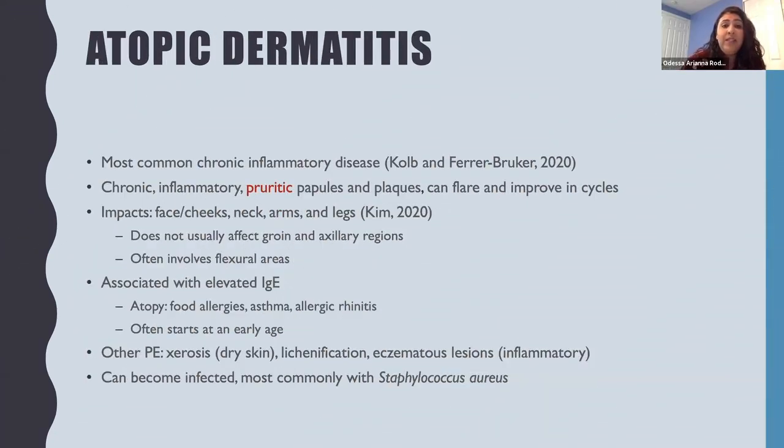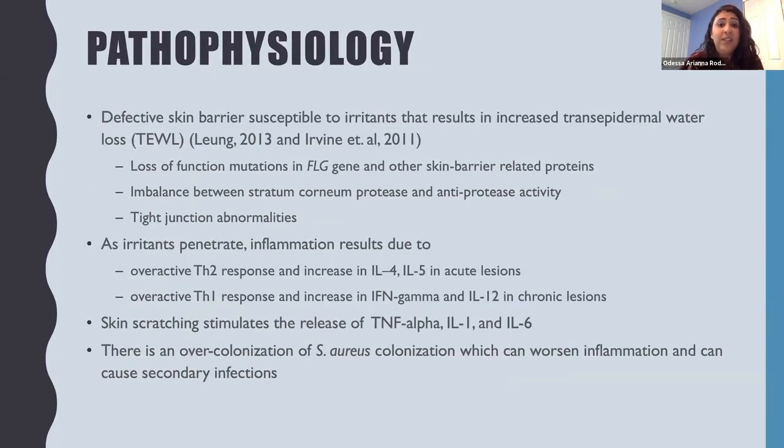Part of what happens in atopic dermatitis, which we believe contributes a little bit to the pathogenesis of it, is an infection of Staph aureus. So we know that Staph aureus is a common normal skin flora. And so when patients have disruption of the skin barrier, sometimes Staph aureus will colonize in those areas and kind of lead to an overlying infection.